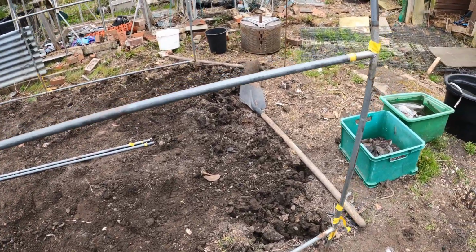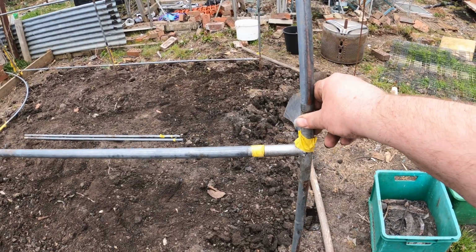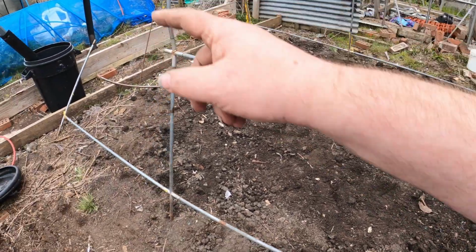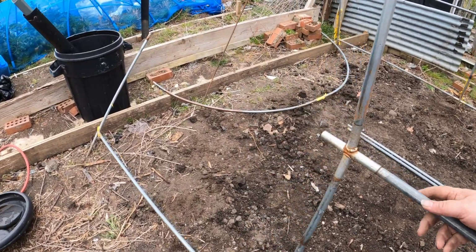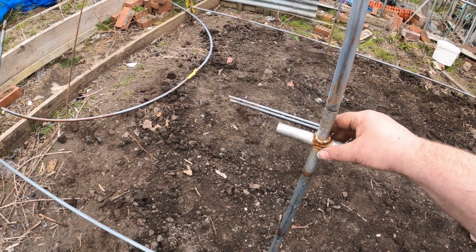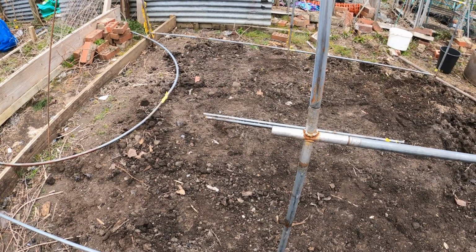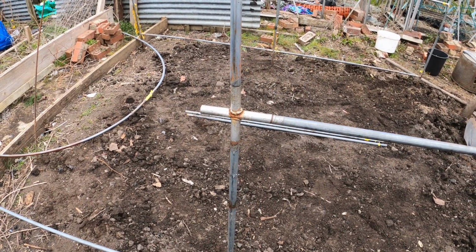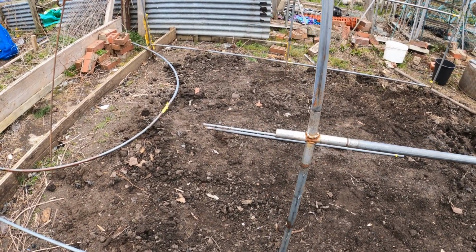Here's the problem I found. I'm missing one of these joining bits, these T-pieces. That should go on the other end of here to connect the horizontal. And it looks like some of this is not that strong, so that would need reinforcing as well. Okay, so let's see if I can find the bit that's missing and what I can do about fixing it up.